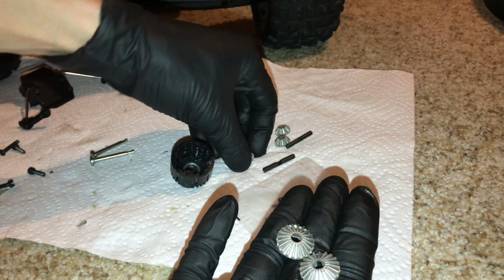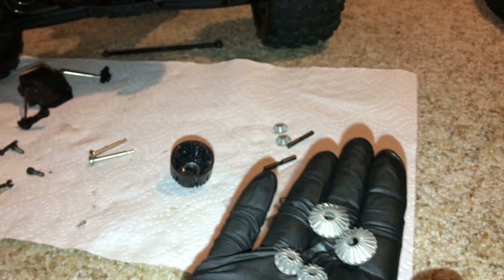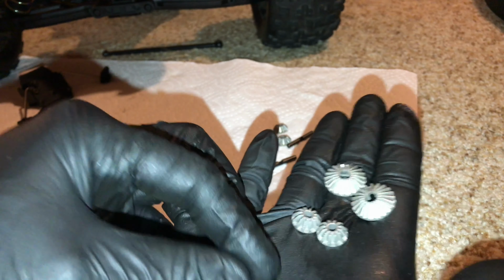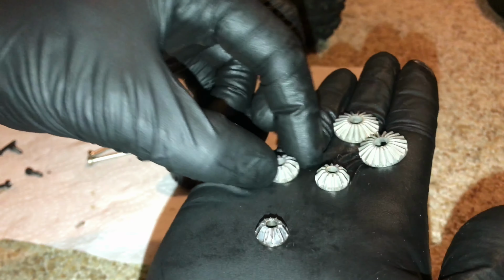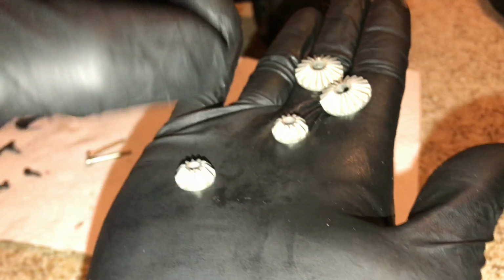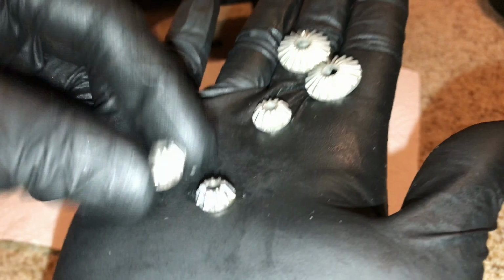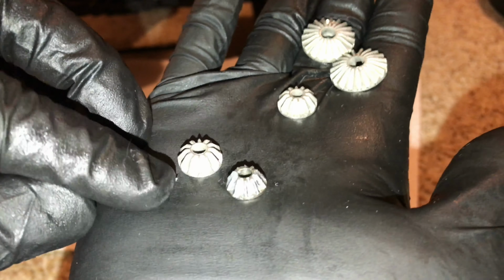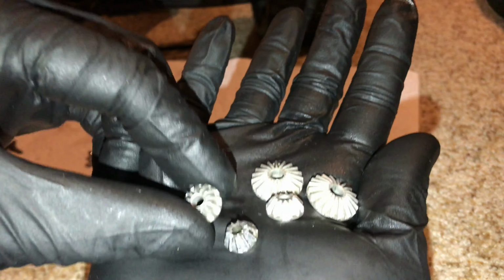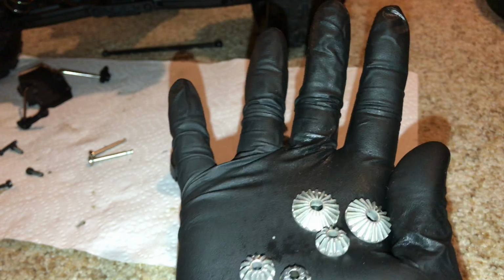Alright guys, so I've opened up this package, and I'm looking at the gears that come in that differential kit, and at the gears I just took out, and the gears look slightly different. There's silicone all over this one, so don't mind that, but the gears are different. The ones that I just took out of the EXB are definitely a smaller gear, and it looks like there's more of a little lip, or flange. I don't know if I can get the lighting right, but definitely different sizing.